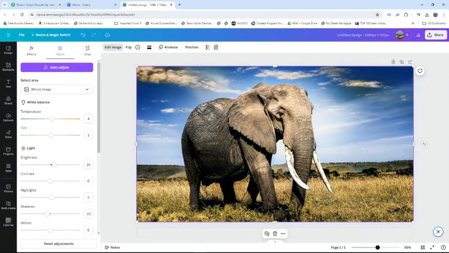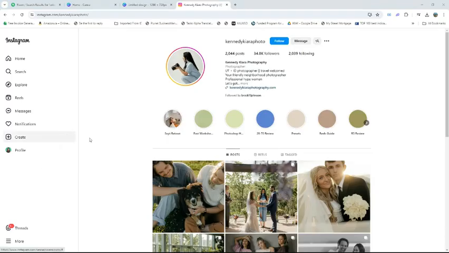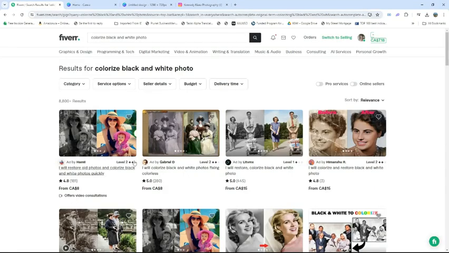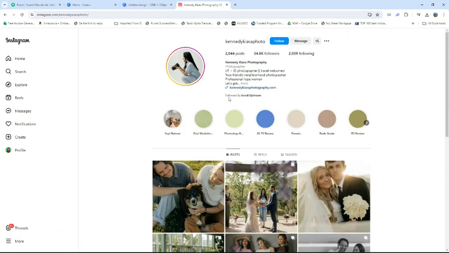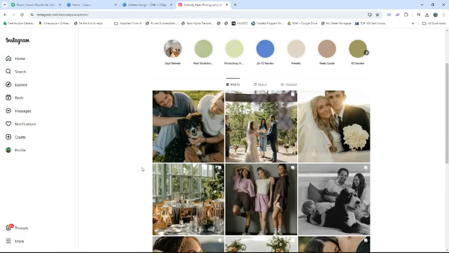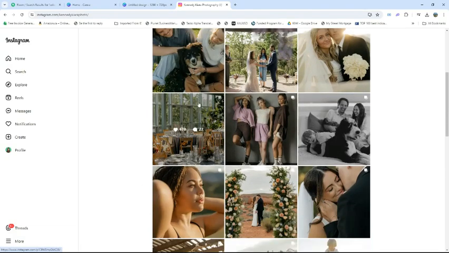Then what you want to do is go to Instagram and create an account like this person right here, and put your link with your service. You can definitely link your Fiverr service right here. Put a little bio here explaining what you're doing. Here you can showcase your work and put photos from black and white to colorized.